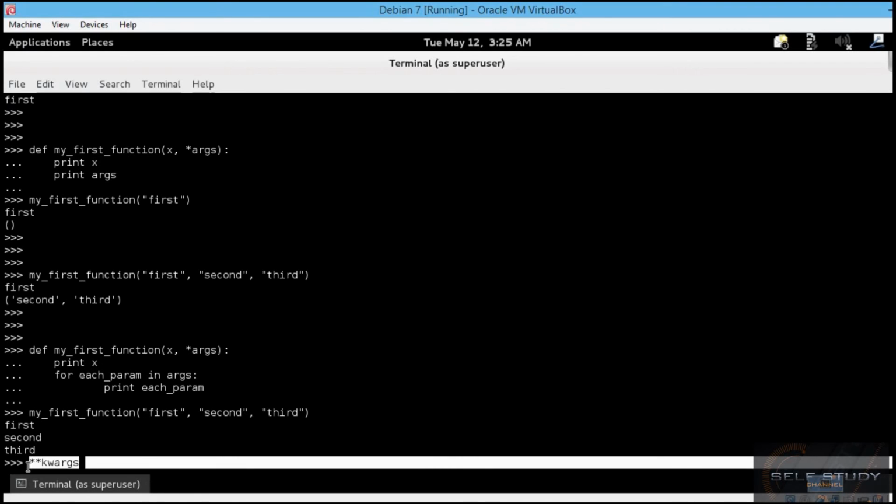The concept and functionality is similar, so I won't get into it just to avoid getting boring. Remember that the names args and kwargs are just conventions. You can use any name instead, as long as you don't forget the asterisk for positional arguments or double asterisk for keyword arguments. These are mandatory. You can find a guide to use different type of arguments in the link attached to this lecture.